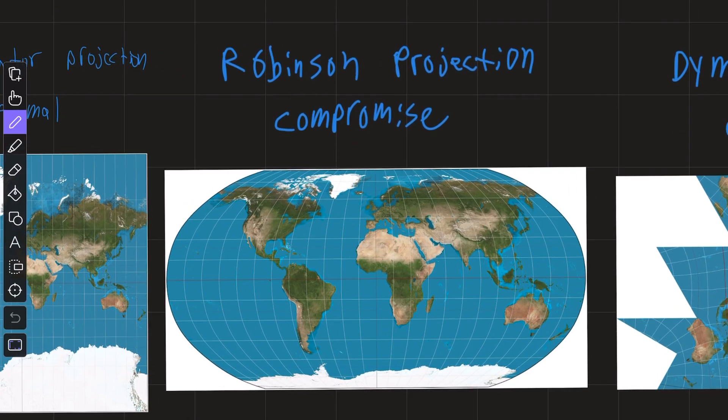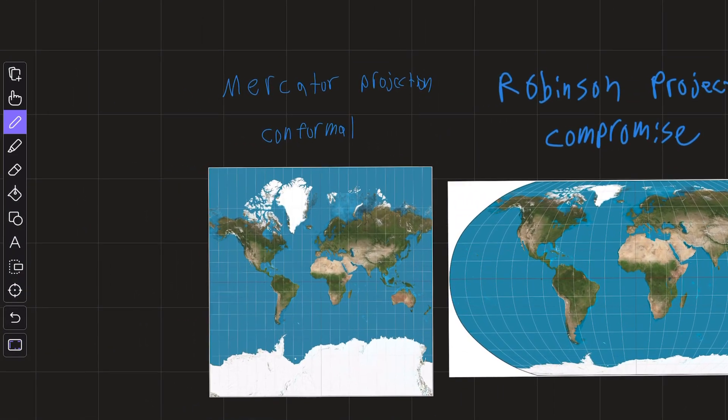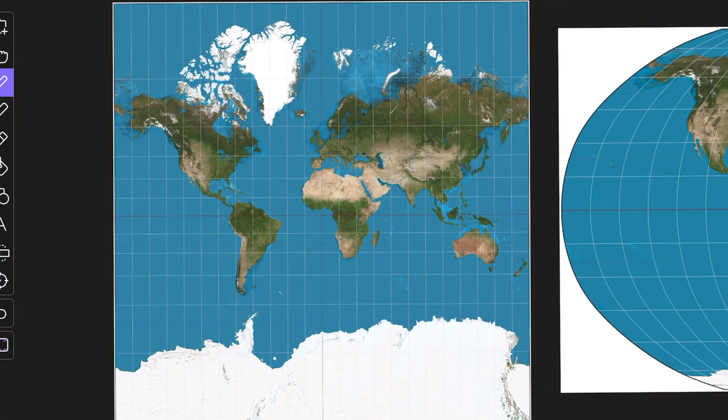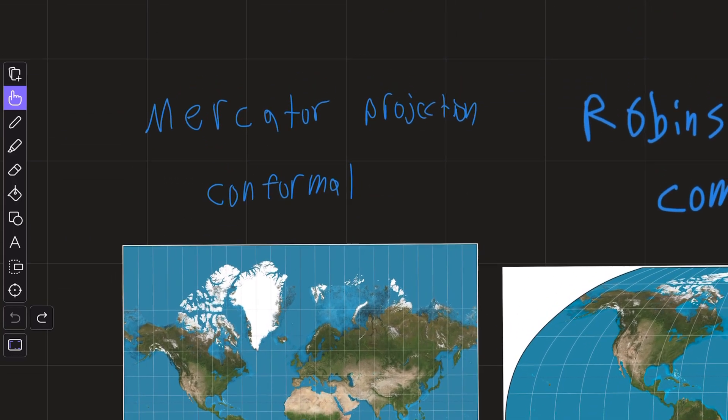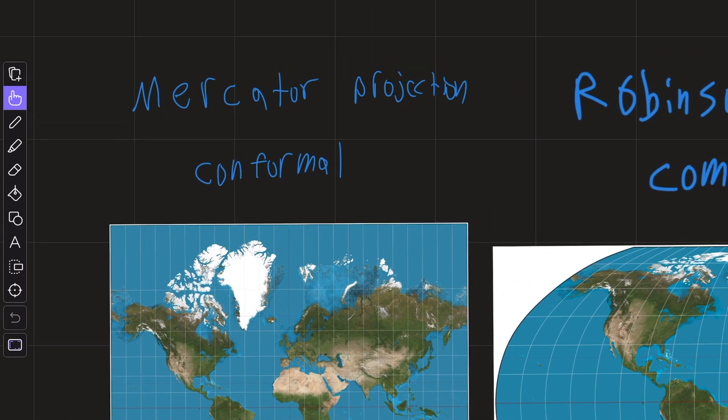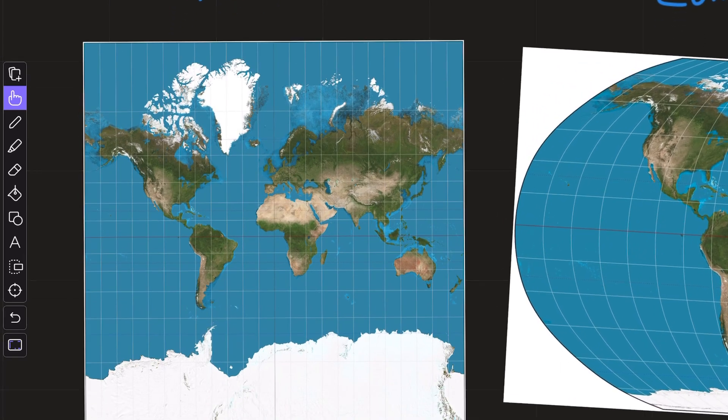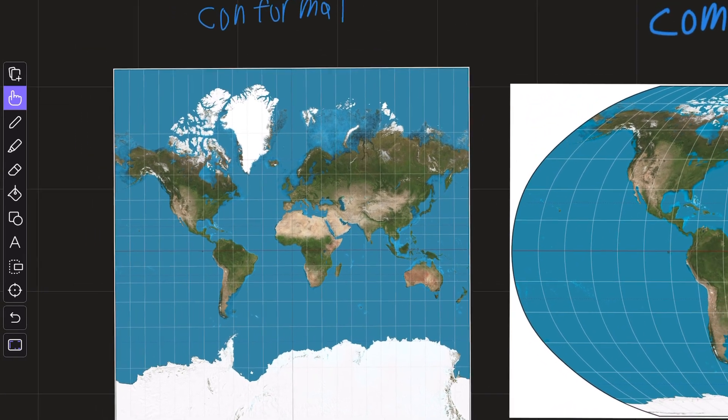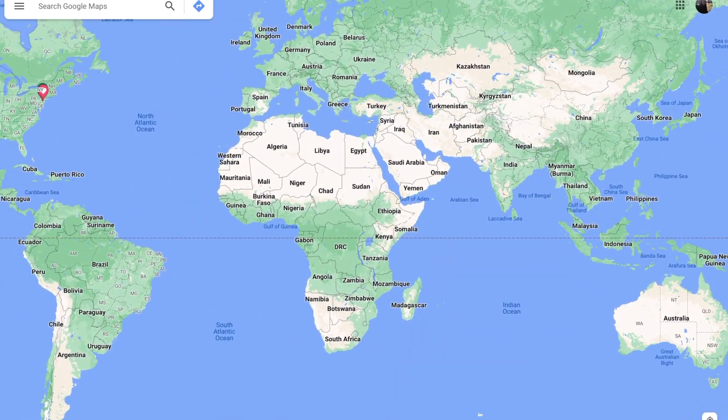And according to my research, this is actually the second most popular map projection. And the first most common is the Mercator projection. This is the map everybody loves to hate because it stretches the area of the landmass in the northern and southern hemisphere and the opposite around the equator. But the reason why the Mercator projection is so popular is because it is a conformal map. So it preserves angles, straight lines, making it very useful for navigation while keeping the map itself very conventional looking. And that's the main reason why Google Maps uses this projection. And here's the breakdown.